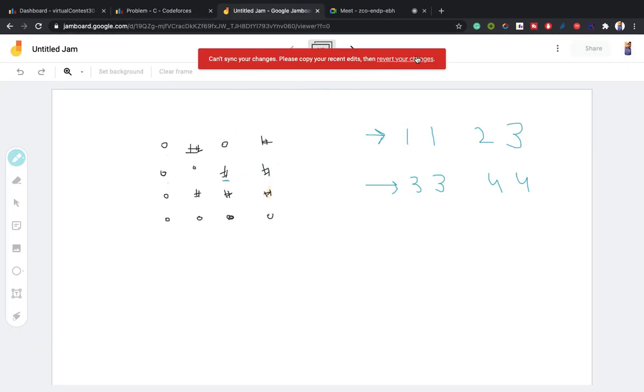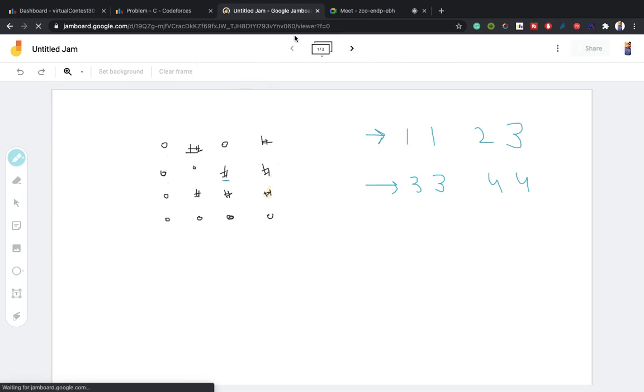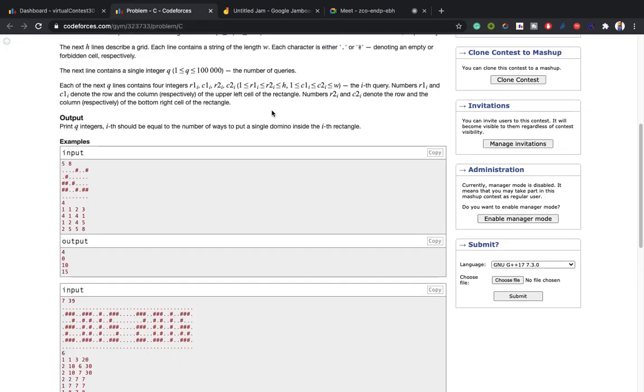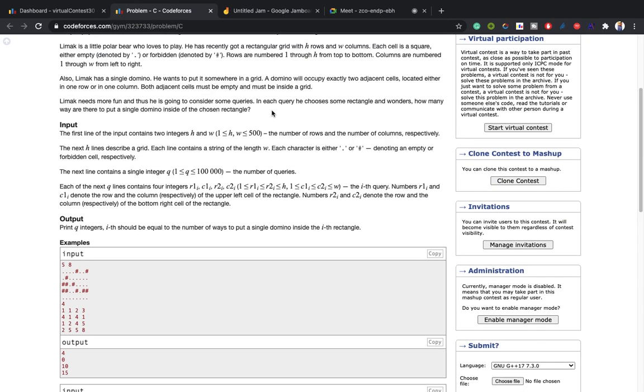On the board you can see that this is one of the test cases. Instead of the whole matrix, we will have to give the answer for a particular submatrix given by the corners of the query, where r1 c1 gives the position of the upper left corner, and r2 c2 gives the position of the right bottom corner.